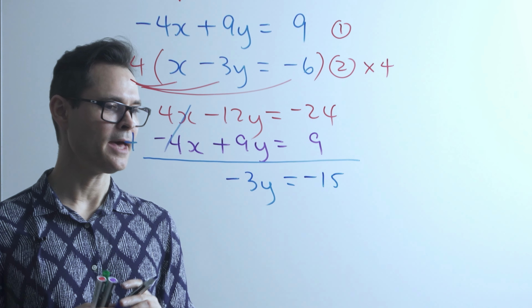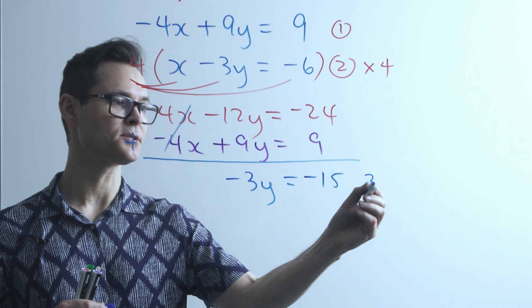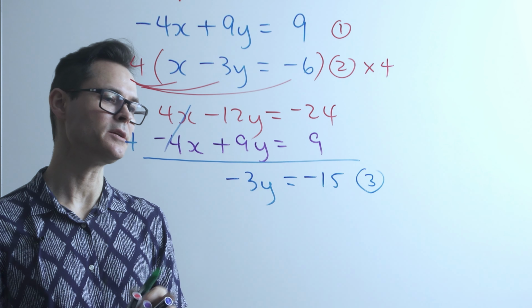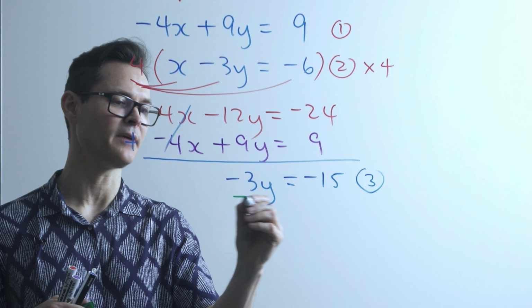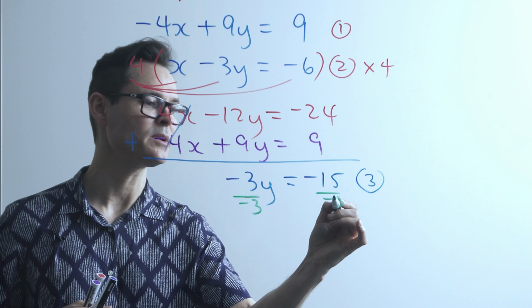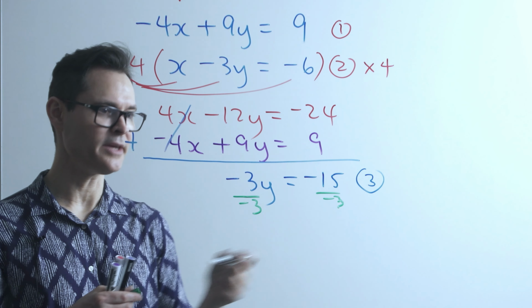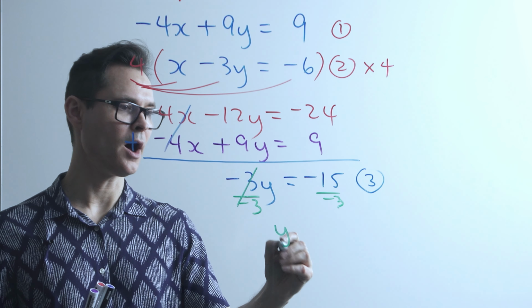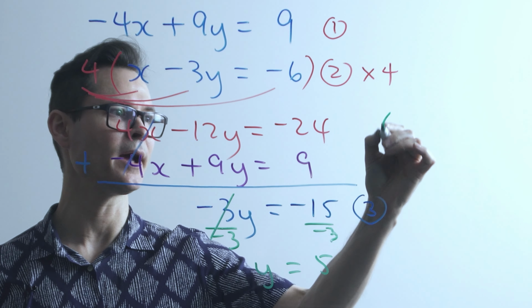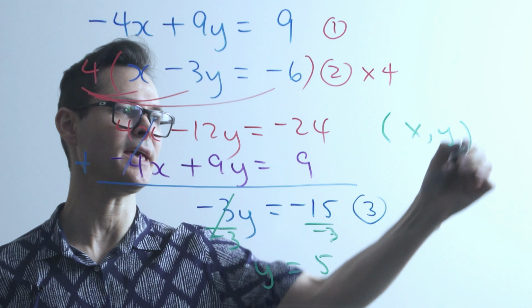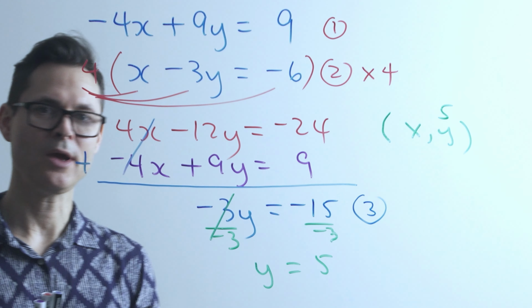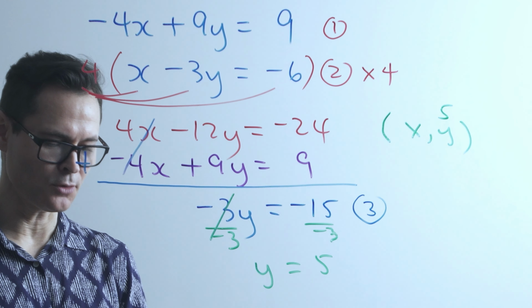Okay? Then now you've got this new equation, this third equation. It's in one variable, so you can solve for it. So I'm going to divide both sides by negative 3, divide by the coefficient. What you do to one side, you have to do to the other. That's a 3, by the way. And then write your answer. So those cancel. Y turns out to be positive 5. So don't forget, we're gearing up to write our answer as an ordered pair. The answer has to be written like that. We have the y coordinate. We have half our answer. How do we get the other one?